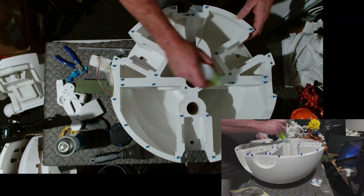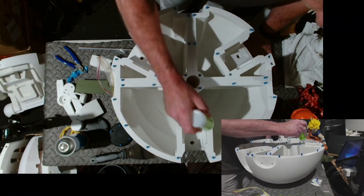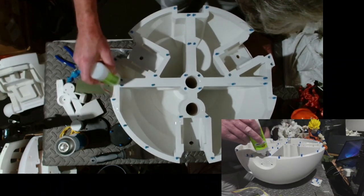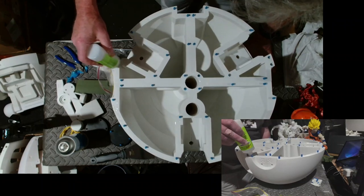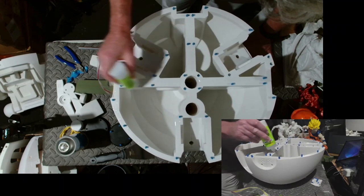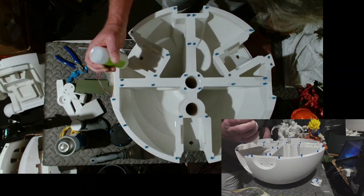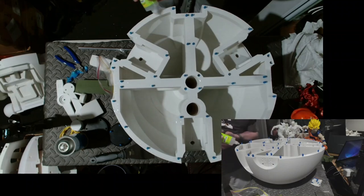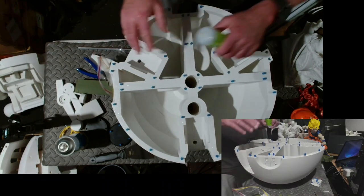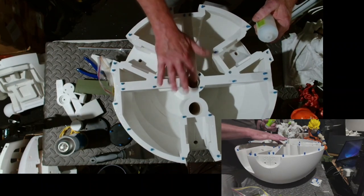So don't be stingy on your glue on this bit, because this is going to be glued really well according to the instructions. But you want to keep it away from that. You don't want it dripping down the side, so the glue needs to be sort of thickish on the inside and sort of lighten it out as you go towards the outer edge. Inside here doesn't matter too much. I don't care if it drips on the inside here. Just want to make sure that it's nice and touching everything. This glue smells exactly the same as the other glue, so it's probably the same stuff. Just be aware that if you've sprayed that spray around, it's going to dry the glue straight away on the model. So just make sure you haven't sprayed that spray recently.